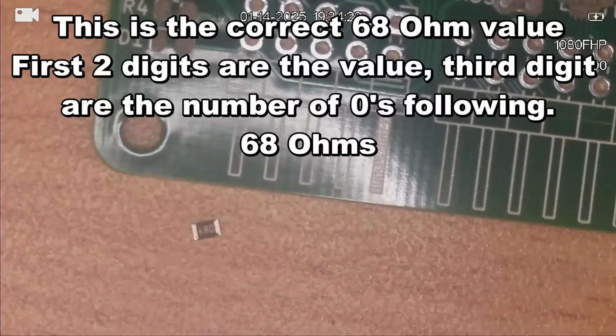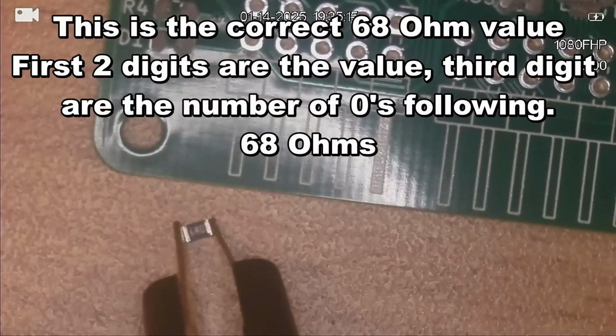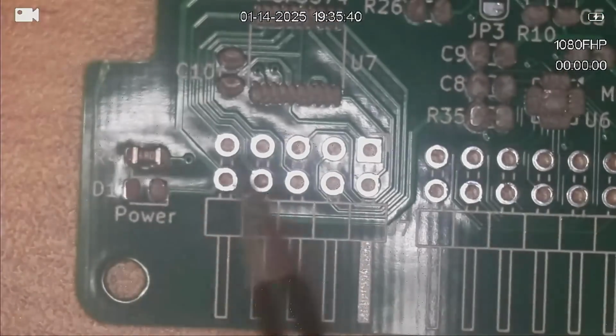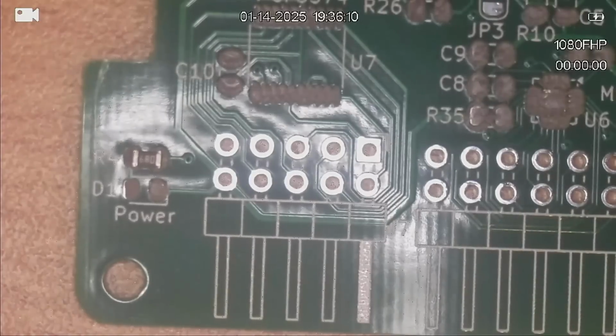Now, a little while back, I actually bought a set of tweezers for my multimeter, and they might actually be ideal for this job. It is 68.9 ohms, so it is the correct value. So I'll put those away. I got quite a lot of these resistors. Sometimes it's cheaper to buy them in bulk.